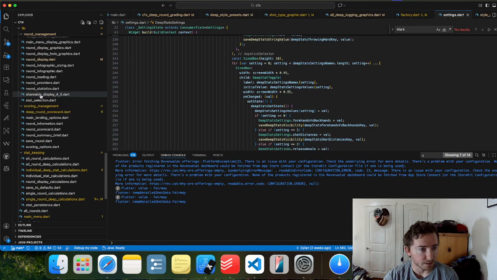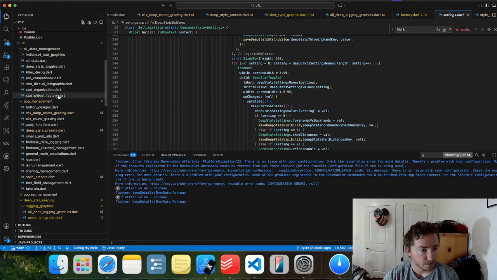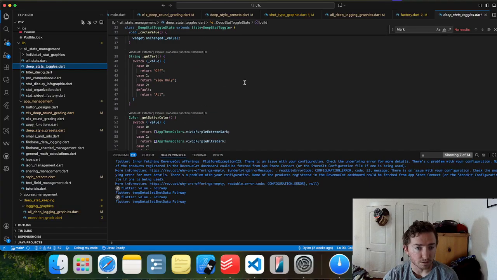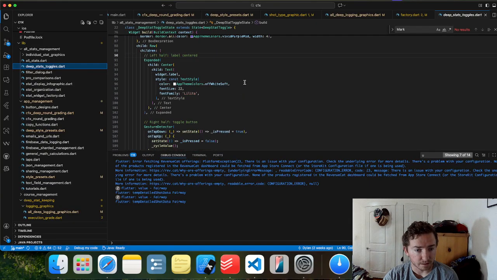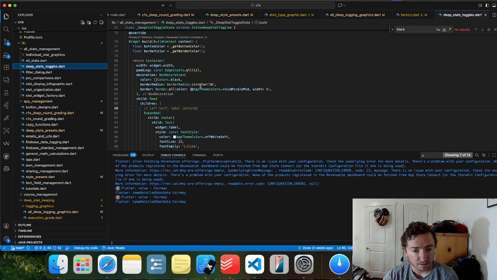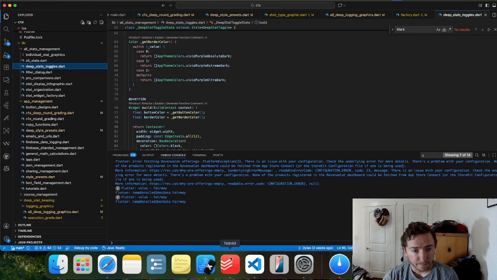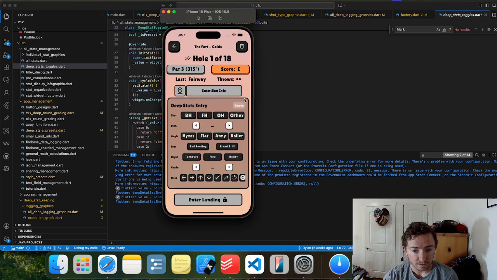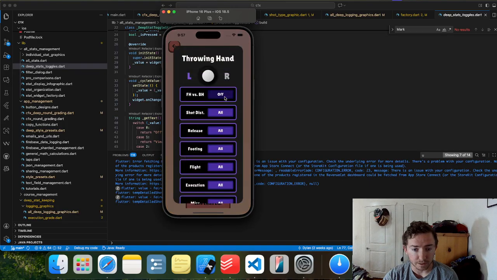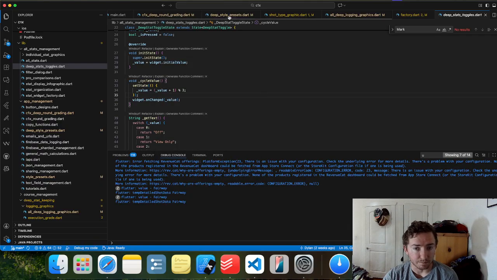All stats management, deep stats toggles. Okay. So it is its own thing. Okay, that makes sense. Yeah, I could customize the colors here and just use it again. So this is what I'm wondering if I should replicate, and I think I might, honestly.